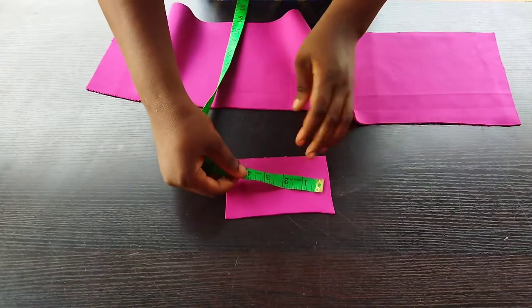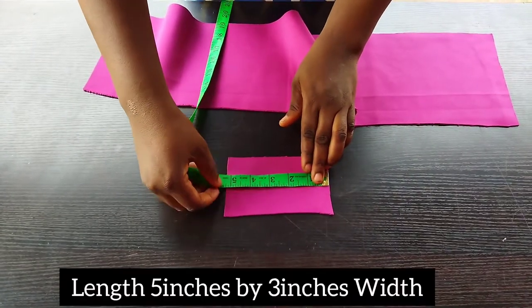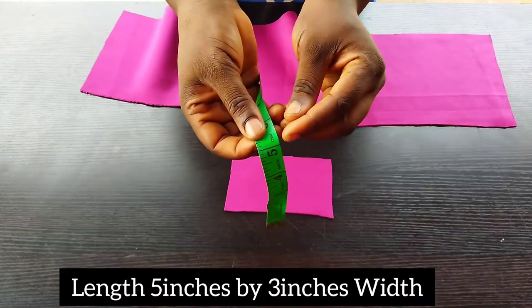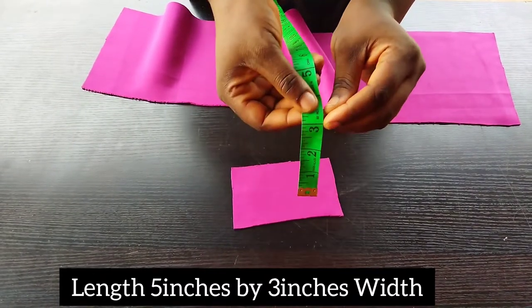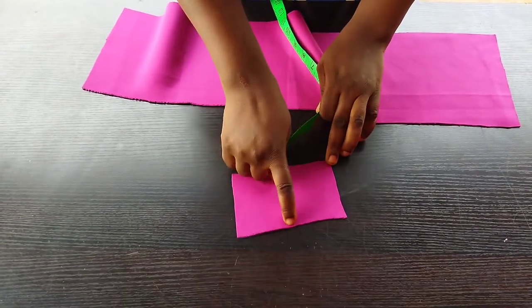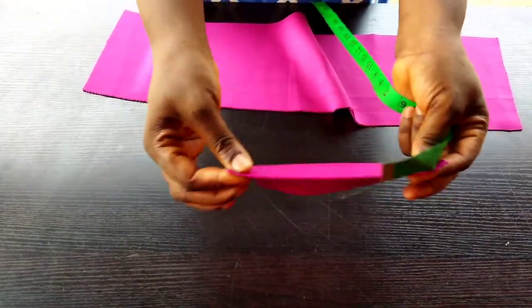For the next piece, which will be the loop, this measures 5 inches length by 3 inches width. The stretchy part is the length part.